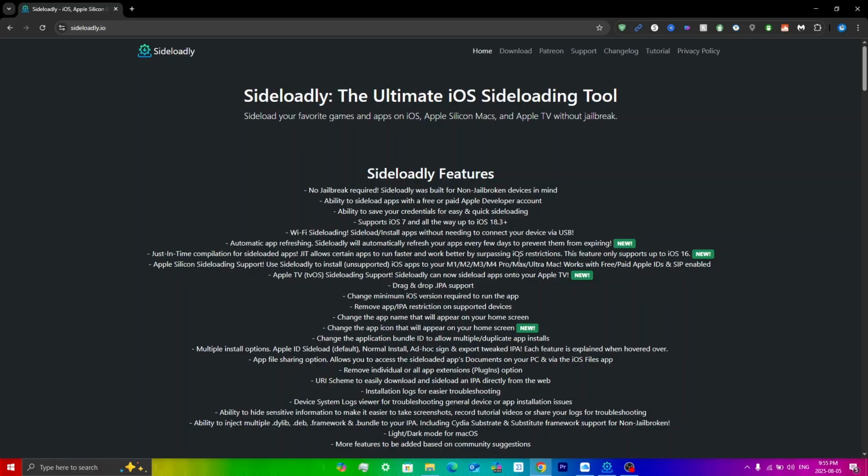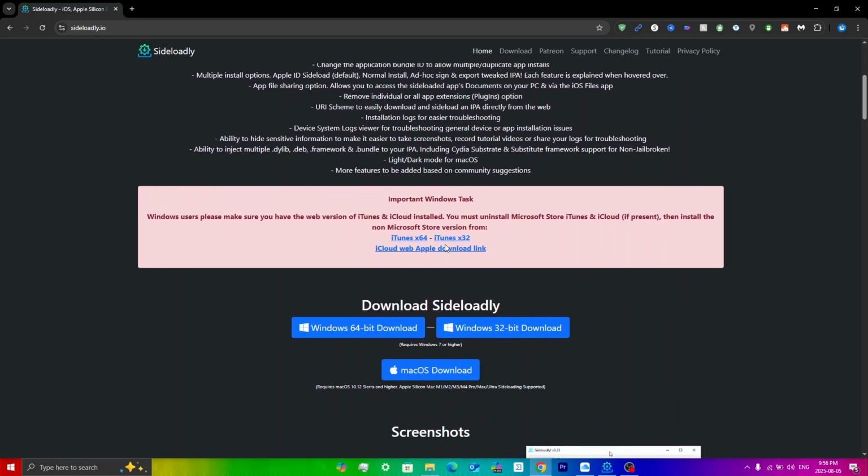You're gonna open up any browser, I would say Chrome, and then open up the Sideloadly website, which will be in the description down below. And once you guys get onto this page, you guys can read all this information here. Here is a comprehensive list of all the features there are. So for example, you guys can use JIT, you can drag and drop IPAs, and there's multiple install options. I would highly recommend you guys read this since this is pretty important and it lets you know what your sideloading tool can do. And so if you guys just click on download here or scroll down, you should see all of the download links here.